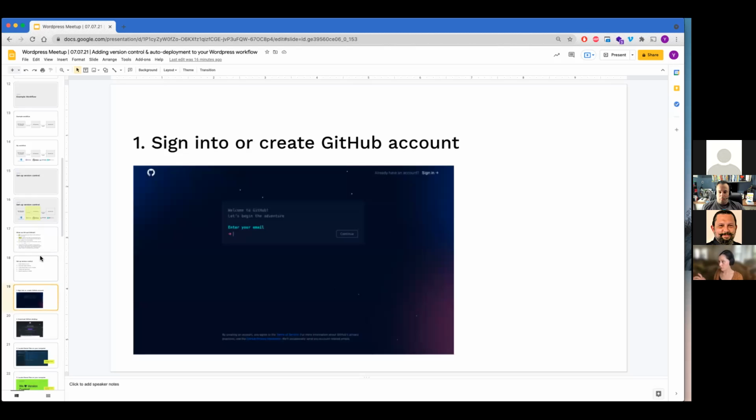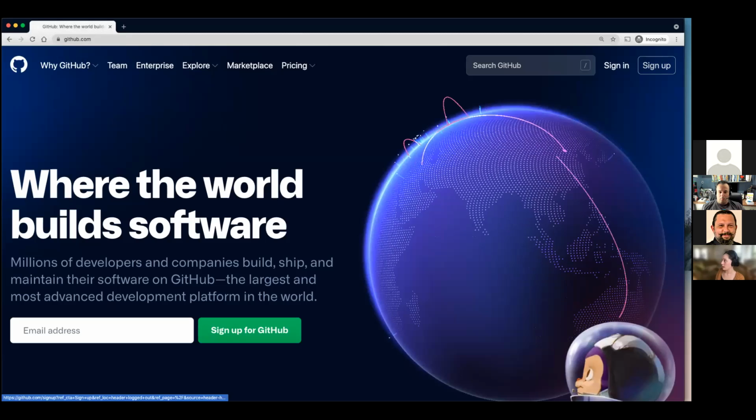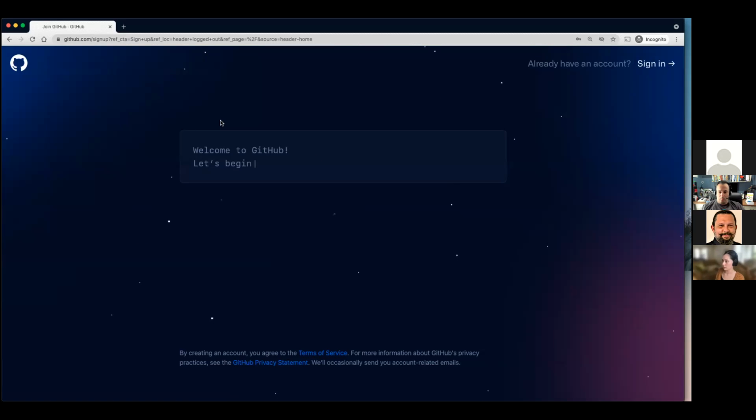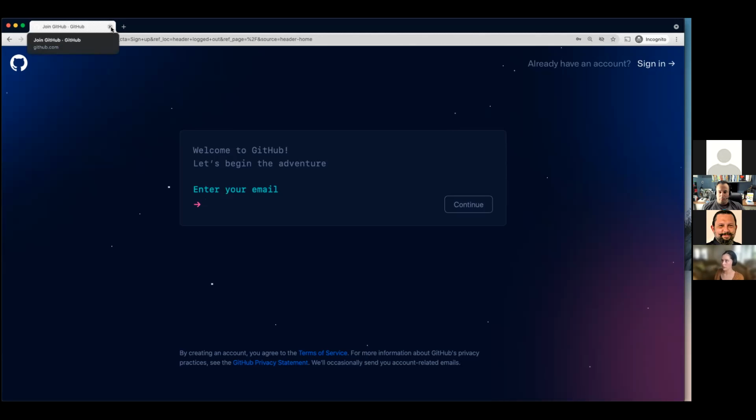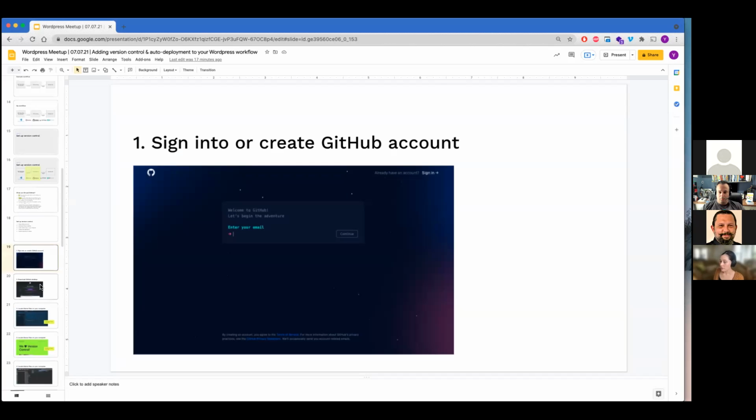So if you want to go to GitHub, the first thing that you'll do if you don't already have a GitHub account is create one. So here I am. And if you wanted to sign up, you would do that here, and it'll take you through your form to do that. We're not going to have time to do this now, as I mentioned, but for future reference, this is where you do that. I already have one, so I'm not going to do that.